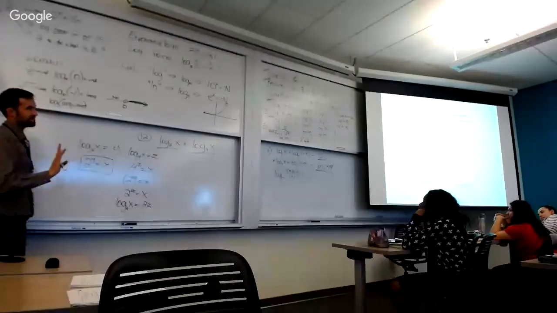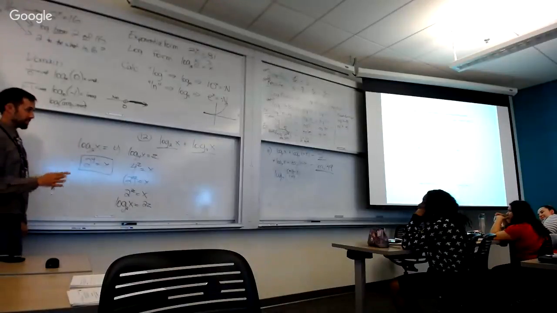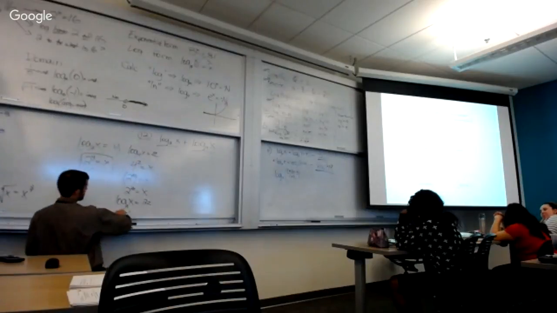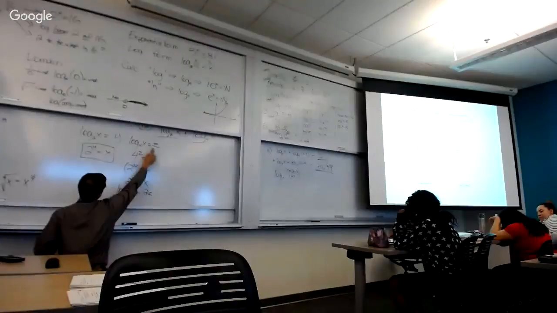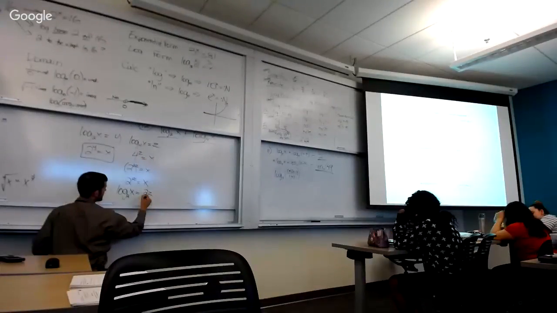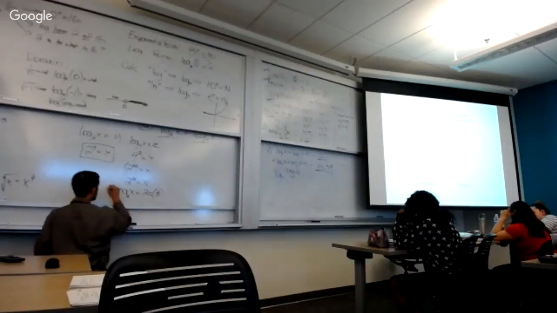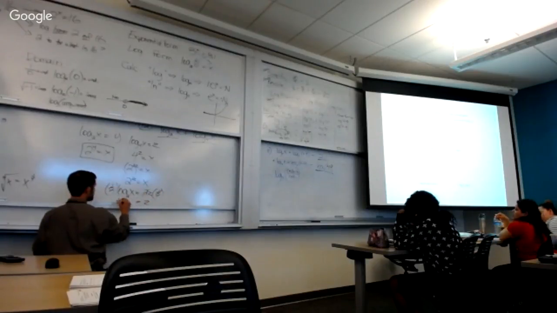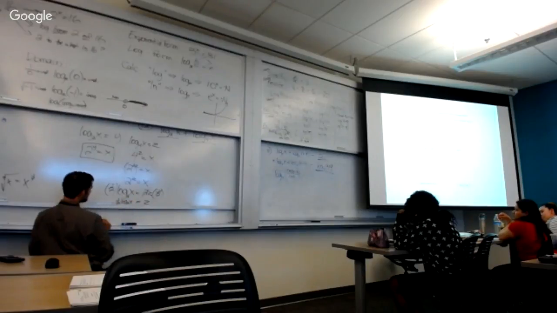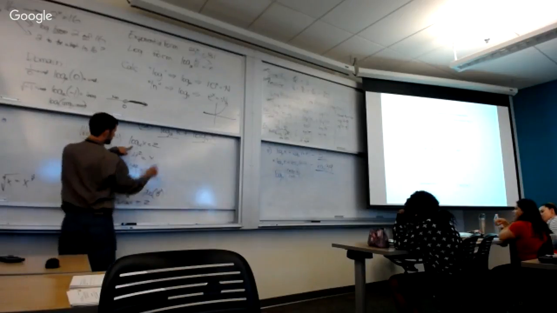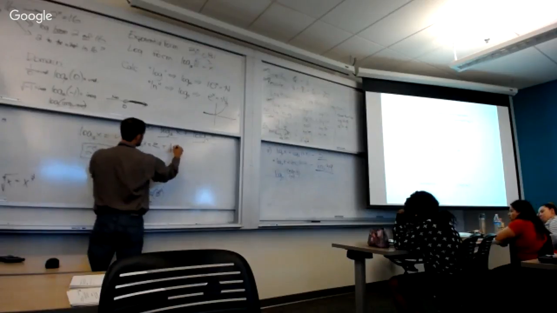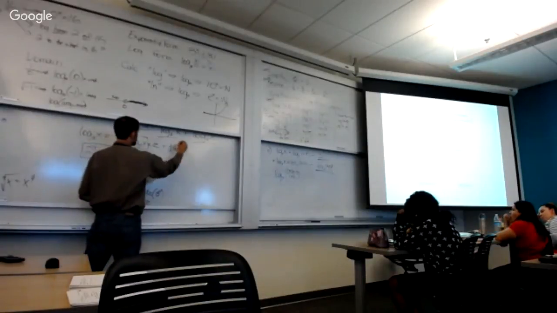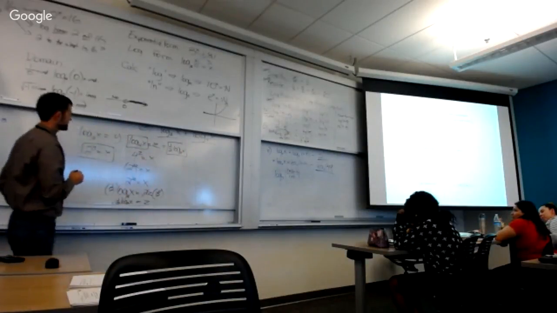Now, we're just playing around with it. We're just rewriting things to see what we can get to. And what I have gotten to now is this: my log base 4 of x was equal to z. Now I have 2z. If I divide off the 2, or better yet, multiply by 1/2, now I see that z is also equal to 1/2 of log base 2 of x, which means that log base 4 of x is also equal to 1/2 log base 2 of x. And so now I see that I can rewrite log base 4 of x as 1/2 log base 2 of x.